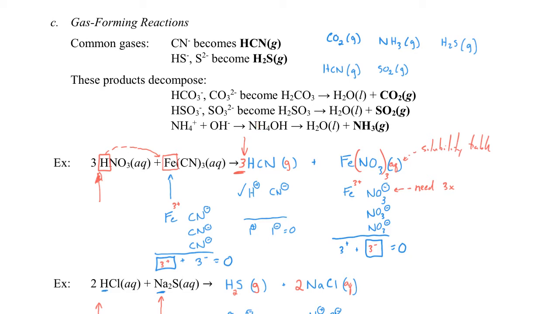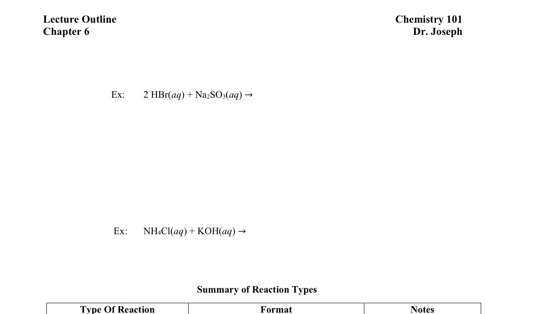All right, so let's go to the next page where we have a few more examples to do. And then we're going to summarize all of what we know about not just double displacement, but all of the different types of reactions in one table that we can use to review what we know. And then we'll be done with this. So let's go to the next page. Okay, so let's do these last two examples. You might want to pause the video and try them yourself and see how you do, or just follow along with me as I go through it right now.